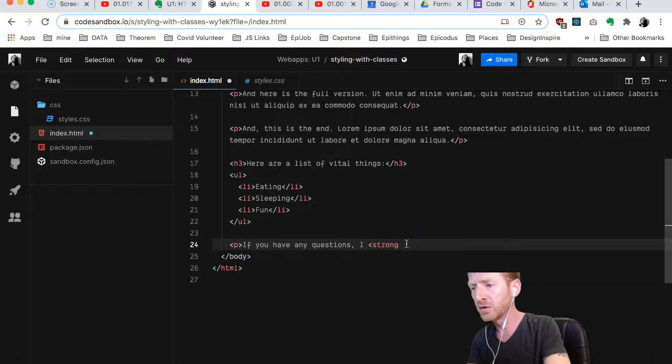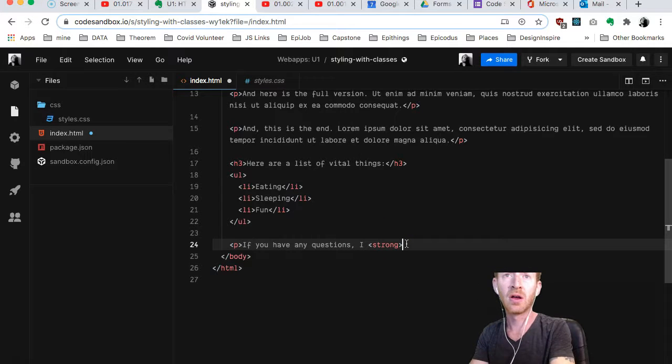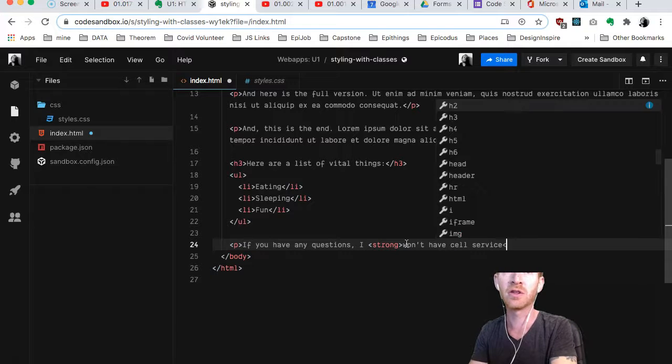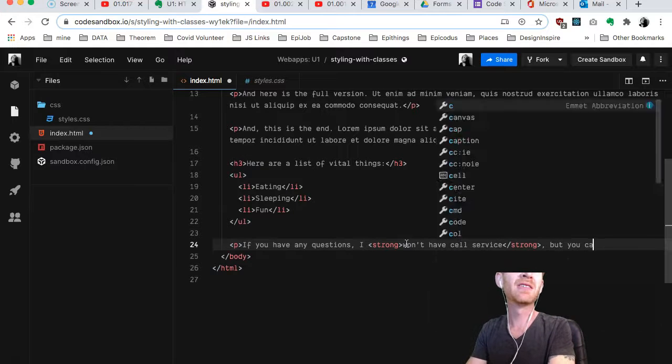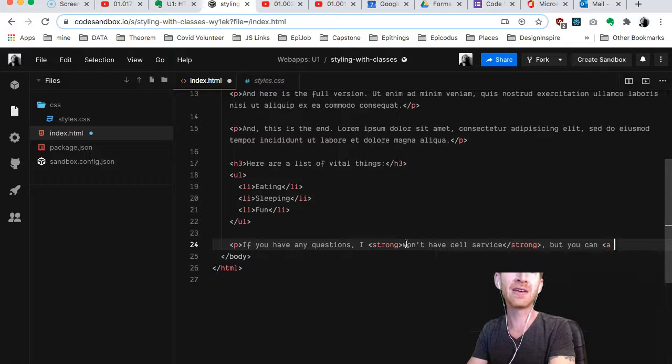So strong tag here, which we'll move away from in the future once we get into spans, and that's coming up pretty soon. But for right now, we'll use it to give a little inline. Do you remember what strong does? Oh, and an anchor, an inline anchor.